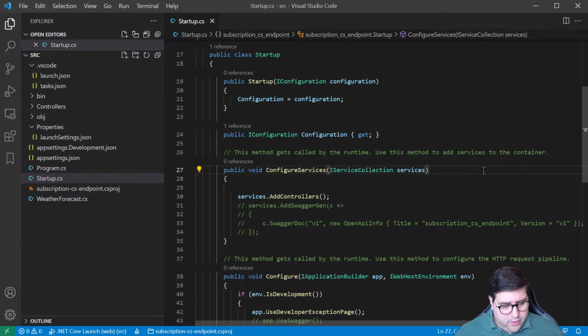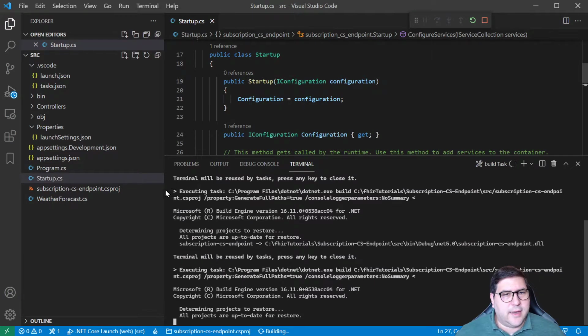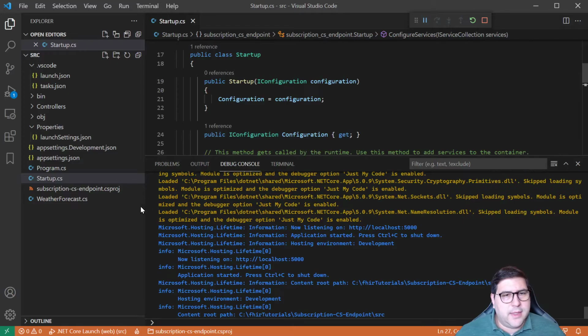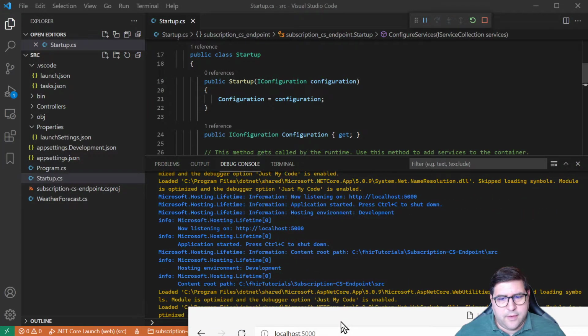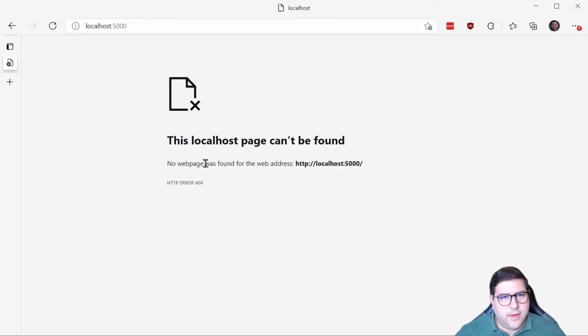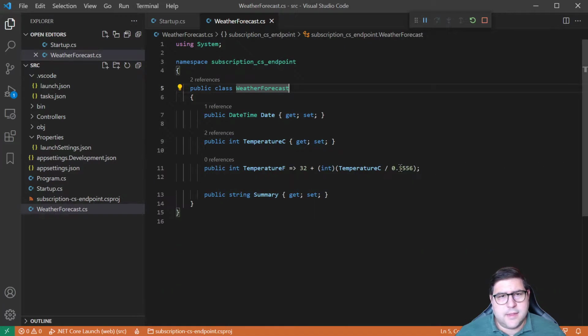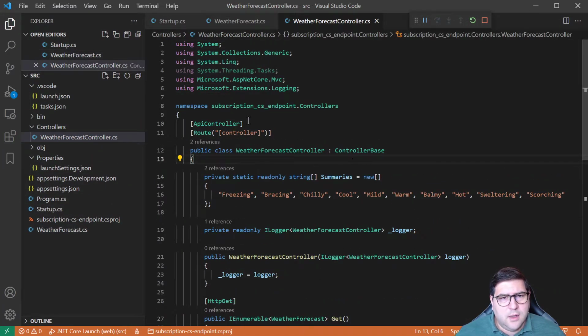So if we turn all of that off and then start again, clean up our windows a little bit while we wait, we can see we're going to localhost 5000, and there is no web page found, which makes sense because we don't really have anything there. I believe there is a way. I think the weather forecast thing that it has by default is in the controllers one.